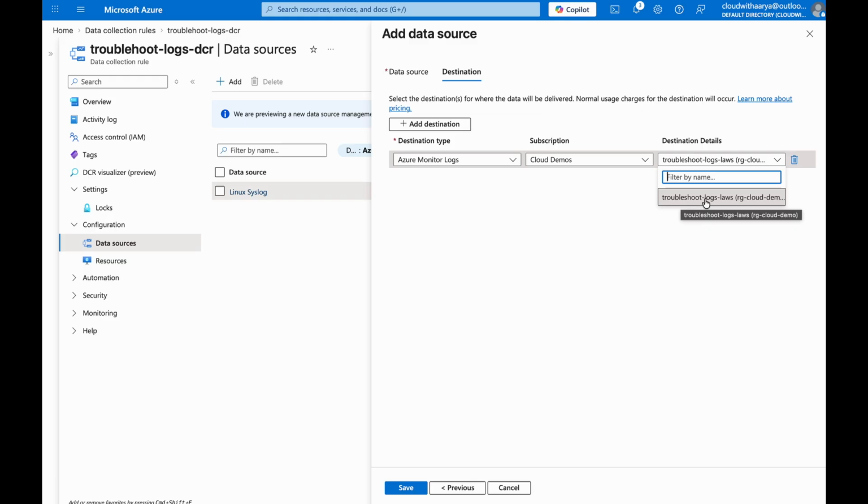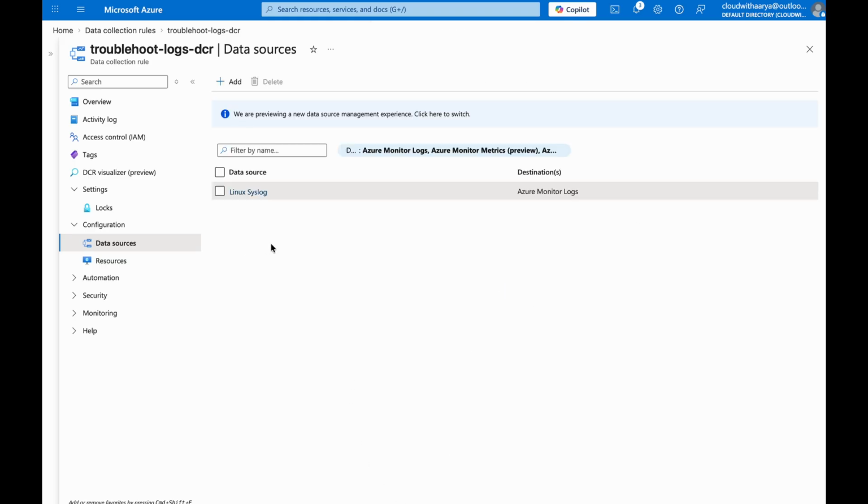And if not, this is not going to work properly, right? So we have the data source configured properly and the destination also will save. So we have checked two steps till now. We have checked the resources and attached the virtual machine, and the data source is also what we want to collect from the VM. And now next thing to check is that the virtual machine agent needs to be installed.